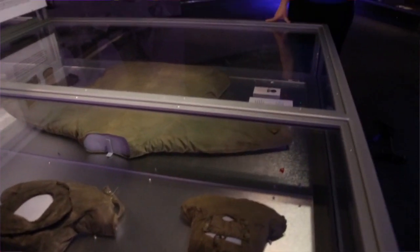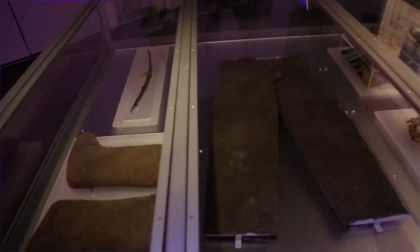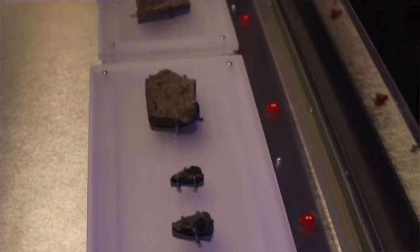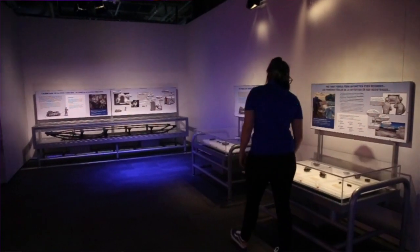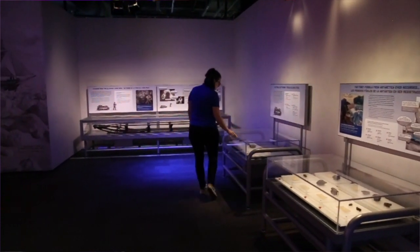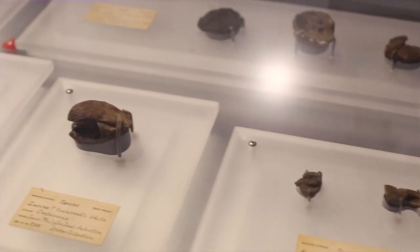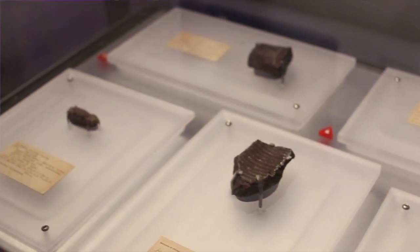In this first room we have things from the early expeditions of Antarctica. We have some of the things that they wore originally, which weren't as protective as what you see now, unlike our big orange coats that you saw me wearing earlier on the plane. We also have some of the first fossils that were found in those early expeditions. Unfortunately, the folks that brought back the first sled we have in here did not make it back to their destination — they were only 11 miles away — but we were able to recover those fossils, and they inspired a lot of other scientific expeditions to find what we have today.